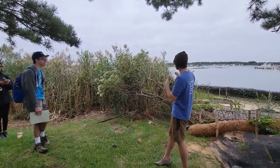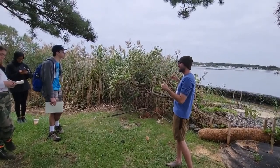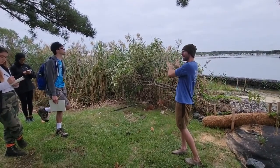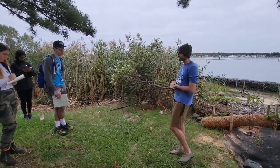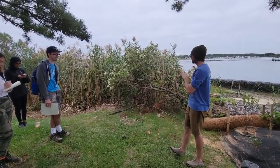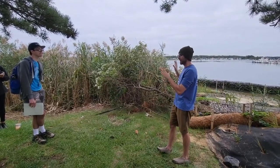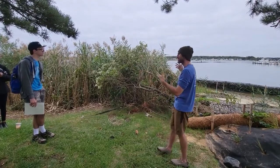As opposed to that, if you do something more natural, like mimicking a natural beach landscape, mimicking a marsh, instead of having that wave energy hit that structure and go down, it gets absorbed and dissipated in a better way. So you don't have that scouring and that loss of habitat that you will see with more traditional hard structures, right? So like I said, we are having the ecosystem services that these living shorelines provide. They're creating habitat, and with that habitat, again, there's some value besides just having it nice that there are plants and animals in an area, right? They provide value in other ways as well.